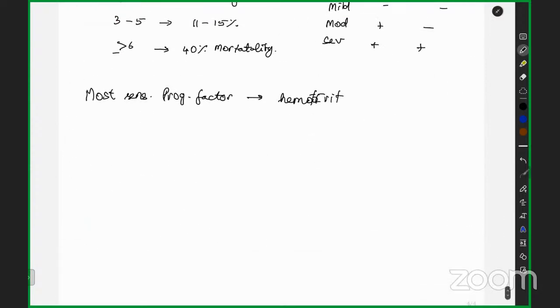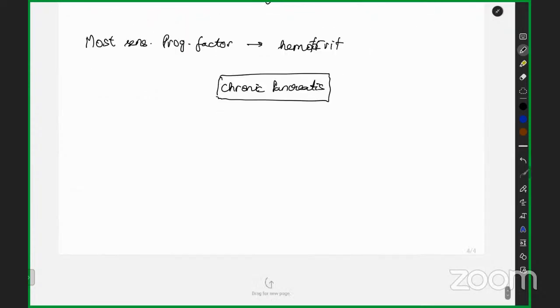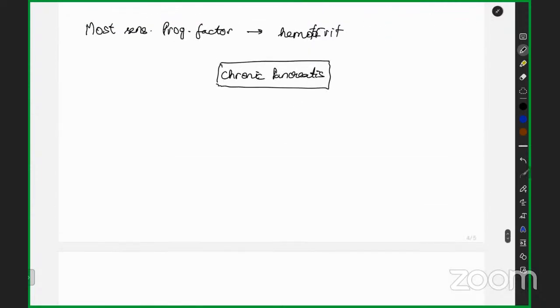So next we are going to move towards chronic pancreatitis. Just kindly respond in the chat box. Please give a cheers. Just encourage yourselves to be active in the session, because only then are you going to remember things. If you have any difficulty in understanding the methodology of learning which we are doing right now, you can put it in the chat box. I'll be very happy to respond to you guys. So now moving towards chronic pancreatitis.